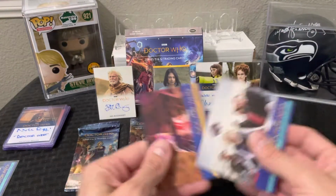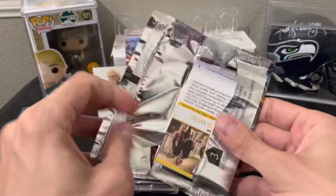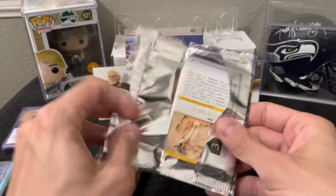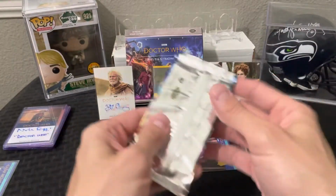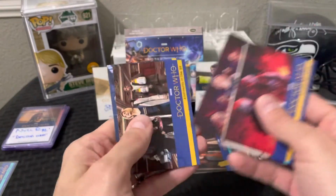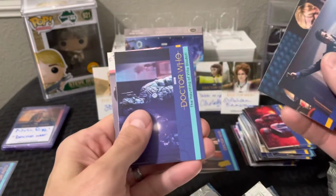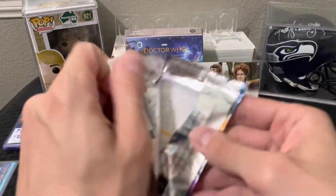Nothing real big, unfortunately, no Jodie Whittaker, unless for some reason she's a last minute thrown in, like an extra auto, which I don't see happening. It's going to be base cards, I think. So if you just want to tune out the rest of this video, you're more than welcome to, obviously. Most likely we're done. I don't see us getting a fifth auto unless we had a hot box, which apparently are labeled. Cards Infinity actually had one in one of their cases. It had a sticker saying it had 10 autos in it. So we might be looking for maybe one more numbered card, some other parallels or inserts, that kind of stuff.